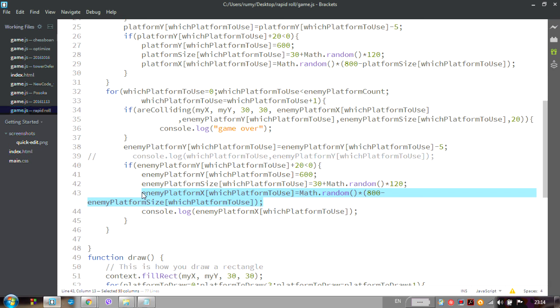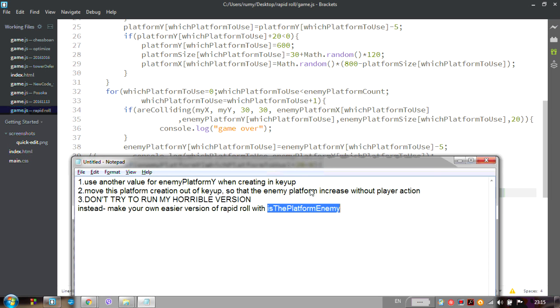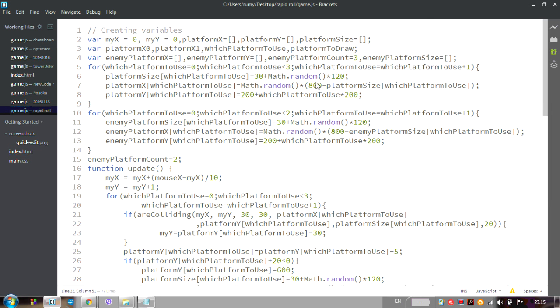You've seen that copy pasting so much code makes huge mistakes that are not going to happen if we had a simple version of Rapid Row without so many copy pasted arrays.